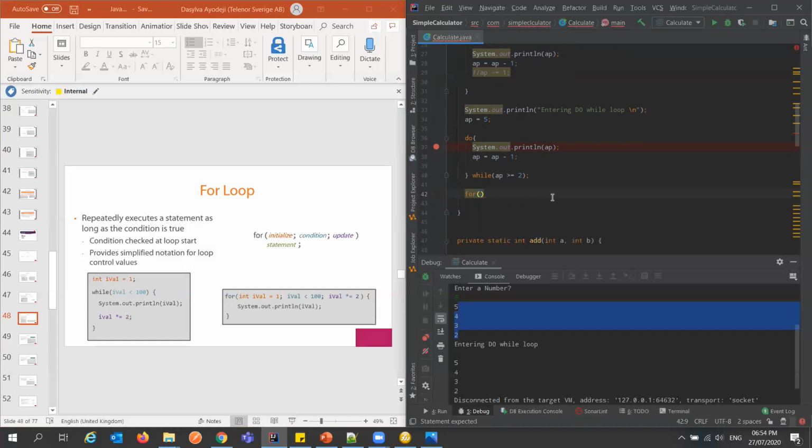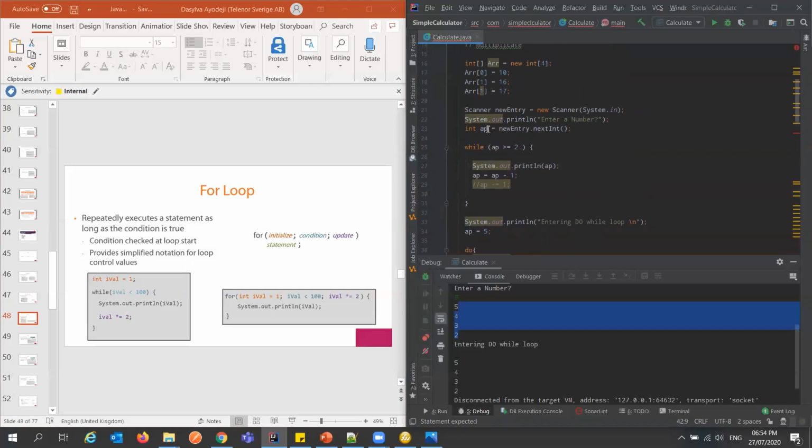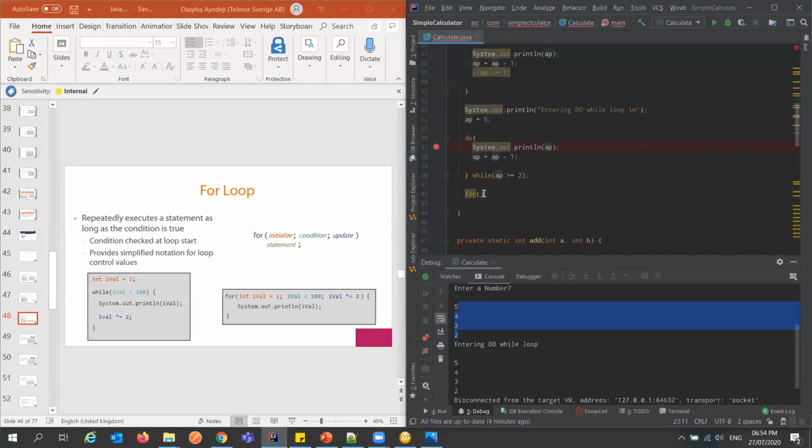So now, for example, in this example, when the user enters AP, we can say we are starting for what? For int. So you must always declare whatever integer you want to use. I can say int i equals 1. Then there will be a separator called your semicolon.